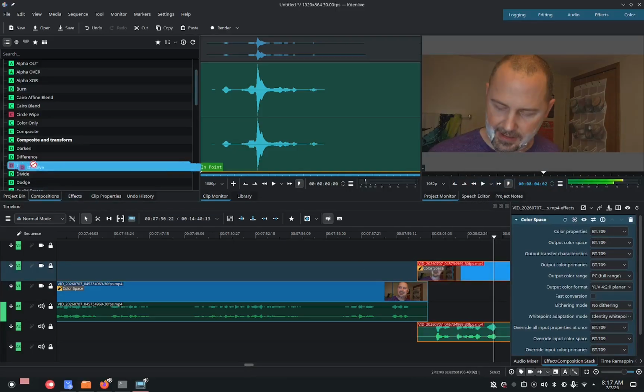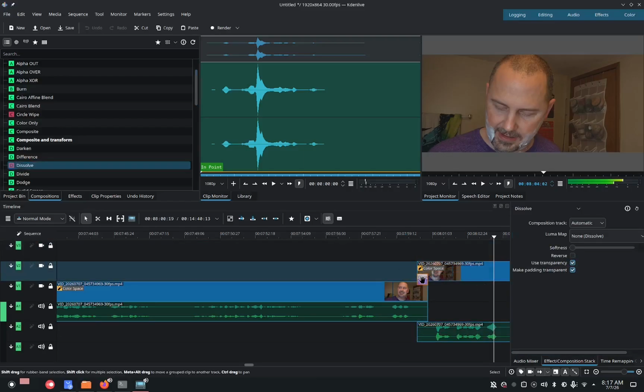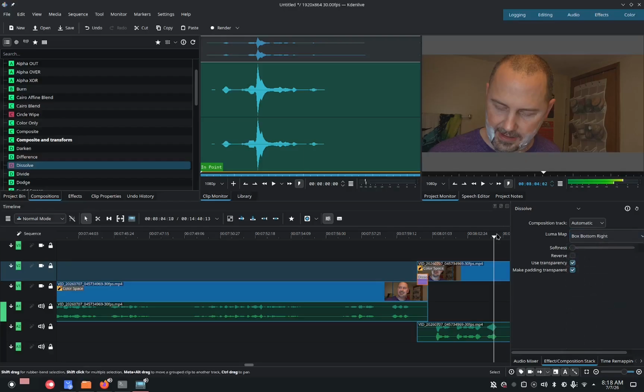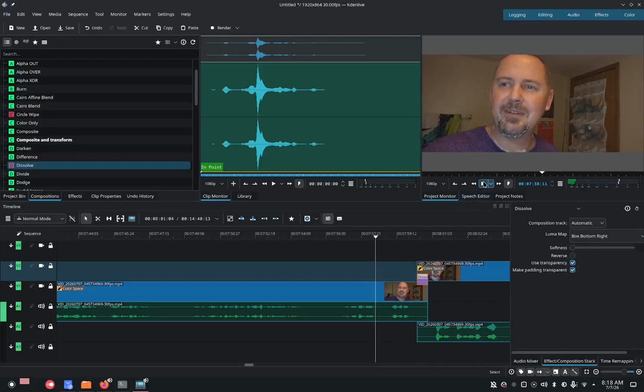And then we go to dissolve right here. Choose a transition. Even though I could choose transitions right there, I just decide to use this one because it's simple. So we're going to use box bottom right. So I'll be right back.